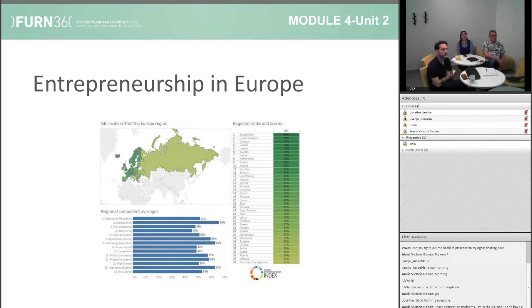If we look at entrepreneurship in Europe, I used this indicator called the Global Entrepreneurship Index, which basically looks at how countries around the globe are encouraging entrepreneurship. For example, it looks at how stable the social, the political, and the economic environment is, if the governance in that country is promoting entrepreneurship initiatives, if corruption is an obstacle for those who want to become entrepreneurs, and so on.